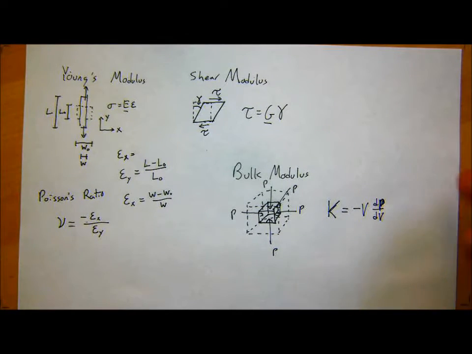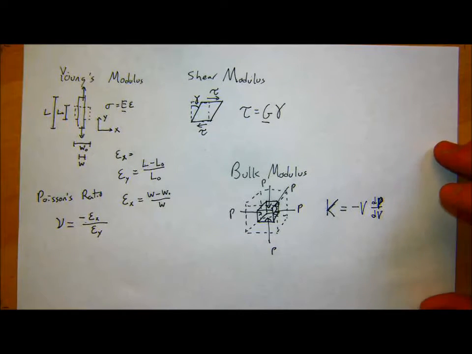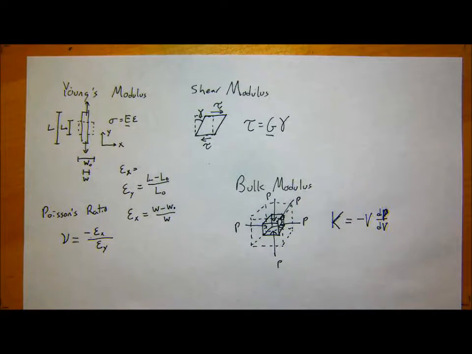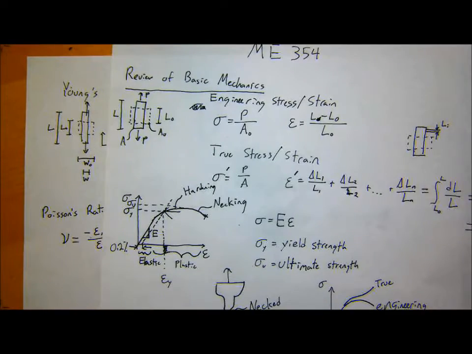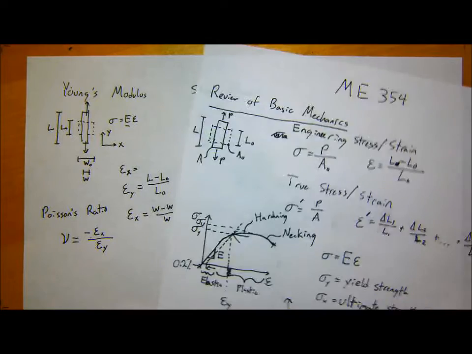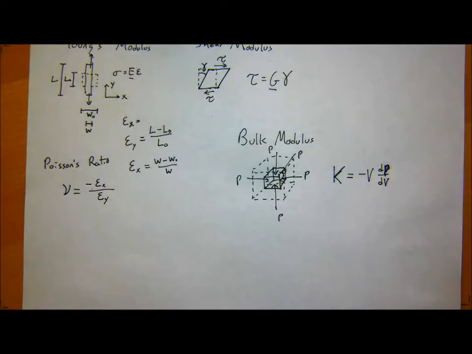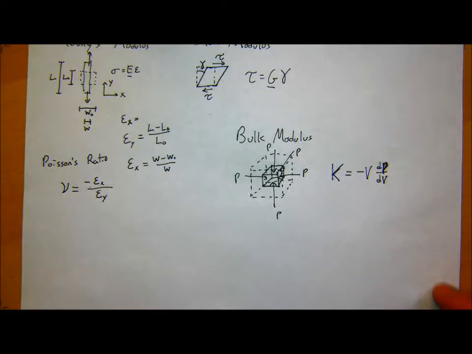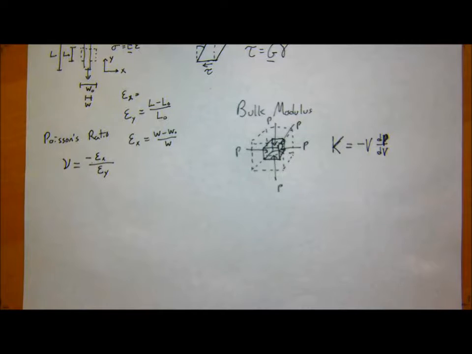So these are some general quantities for engineering materials that we can define. Generally, these are things that we can test. So a Young's modulus: in the lab next week, you'll be measuring a stress strain curve for a few different types of materials. So you'll get a few of these different stress strain curves popping out, and you'll be able to measure Young's modulus, Poisson's ratio. Shear modulus, you can also measure. It's a little bit more difficult. Bulk modulus, you can also measure. And again, it's more difficult to measure experimentally. But these are all the really basic definitions of stress and strain, or of some engineering quantities that you'll be able to get experimentally.